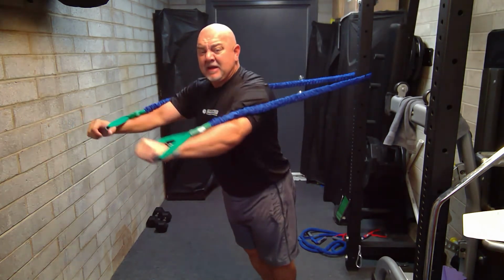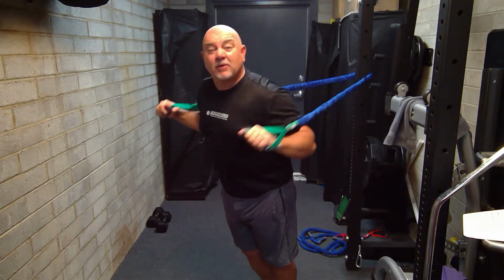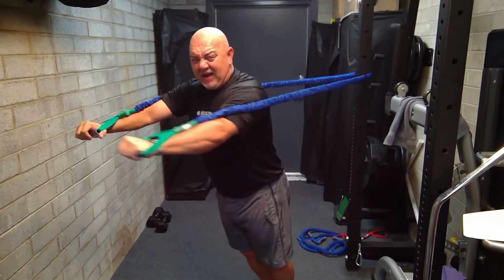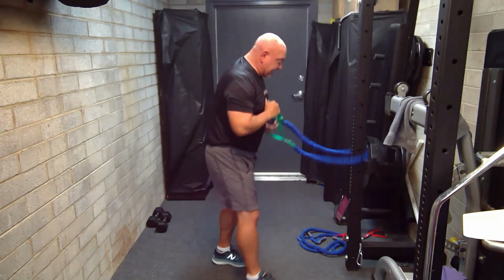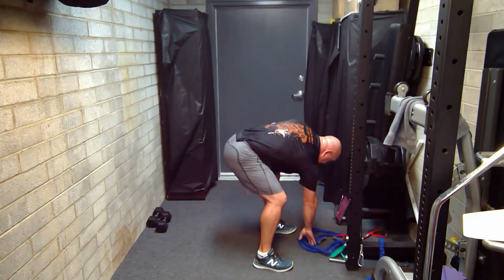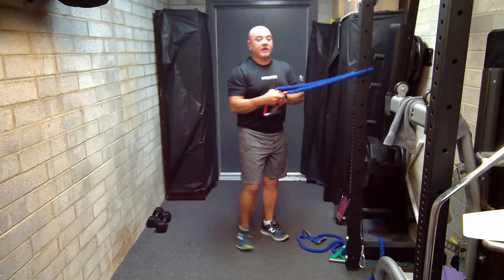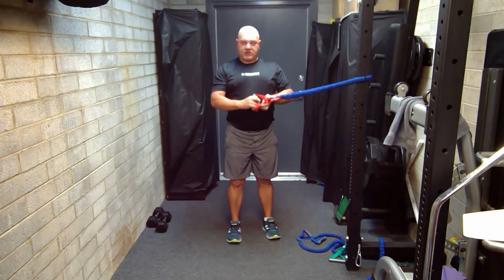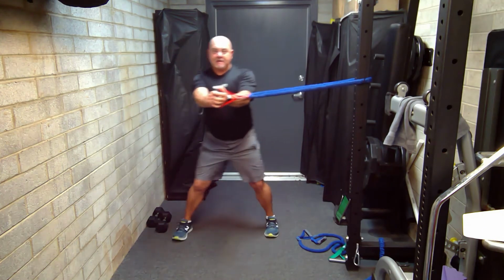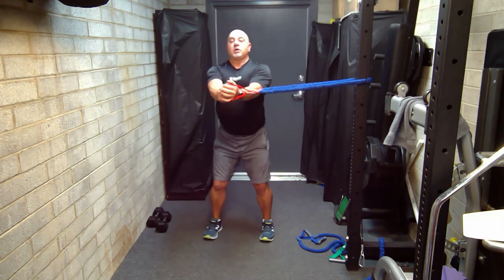Here we go, almost done. I can't see the timer because it's behind me, but that doesn't mean we don't keep going. Come on, keep pushing, keep driving. There we go, very nice. All right, so that becomes a single step walkout. So I can't use that crazy band, it would be too much, all right? Pushing my shoulders down and back. Big step out, big step back. Big step out, big step back. Big moves. Shoulder blades down.